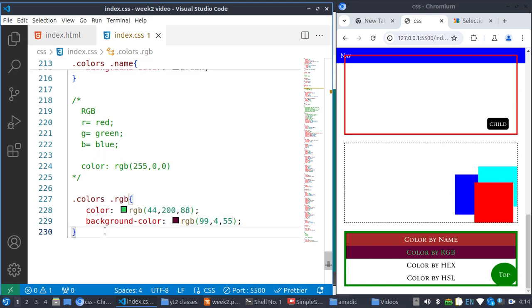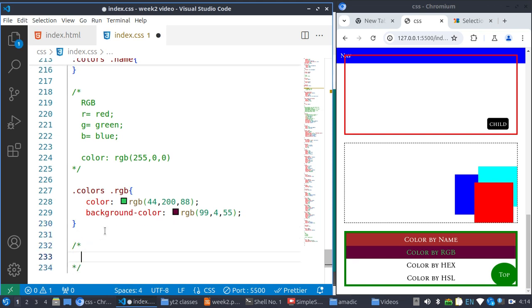Then the next one I want to show you is hex. This hex stands for hexadecimal. Remember, hexadecimal is a type of number system which is base 16. So it ranges from 0 to the highest value, which is 15.